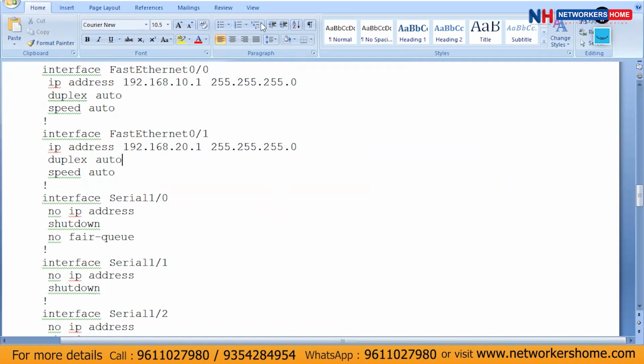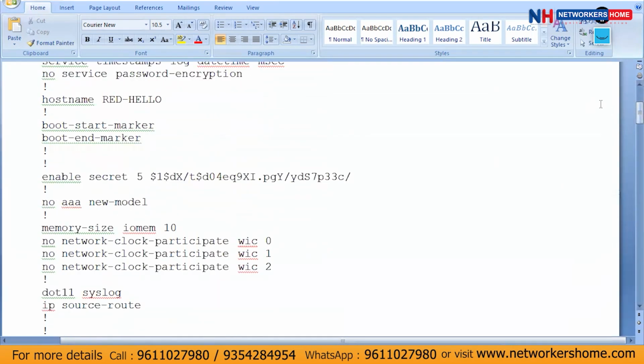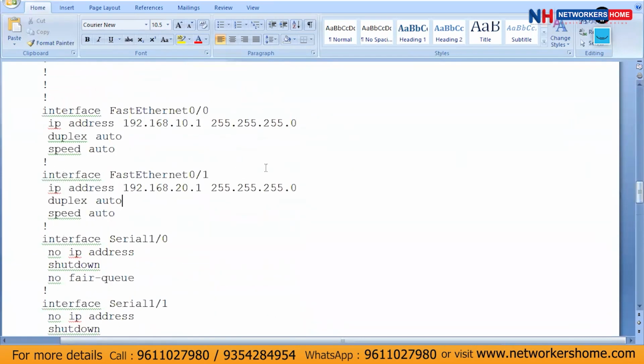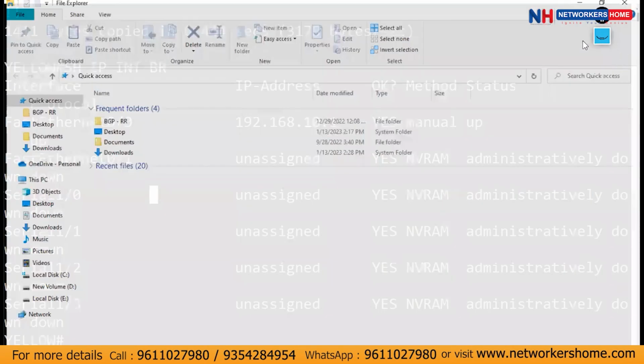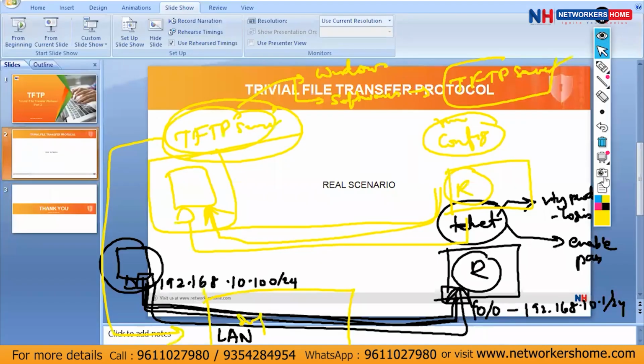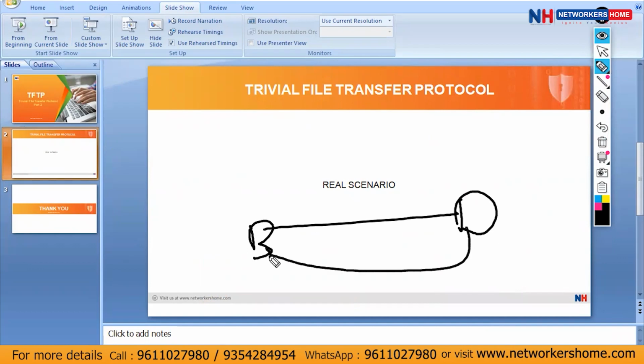Now it is named with yellow run only. So in the hello run config, what I've changed is the name to red hello, and I've given the IP address to this particular interface. Now that I've copied the running configuration from the router to my computer, I shall retrieve it back.